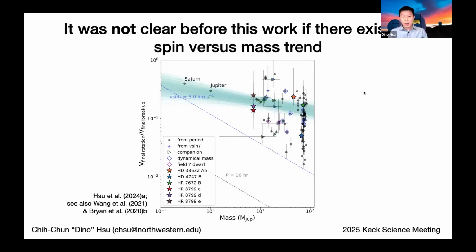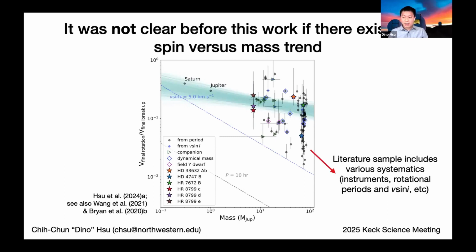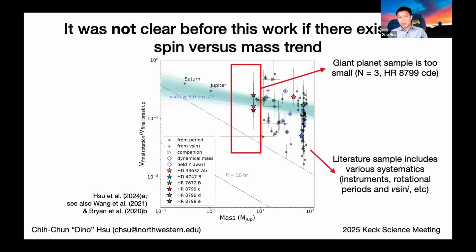So we can see, although we're hoping to see a trend as a function of mass, this is just a scatter plot. One of the issues is that there are a lot of different instruments and methodologies, combining both the v sin i and rotational period surveys. And what's more challenging is that this plot has only 3 planets, all in one HR 8799 system. So that makes seeing the trend very challenging. That motivates us to push for more planet observations and also a more uniform analysis of the sample.